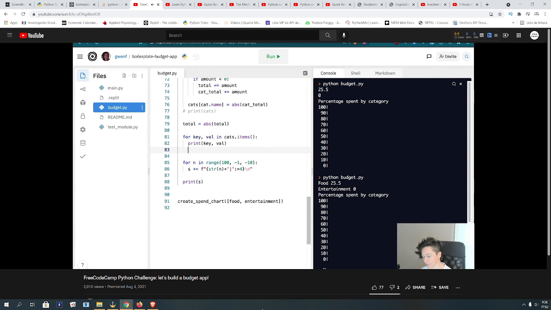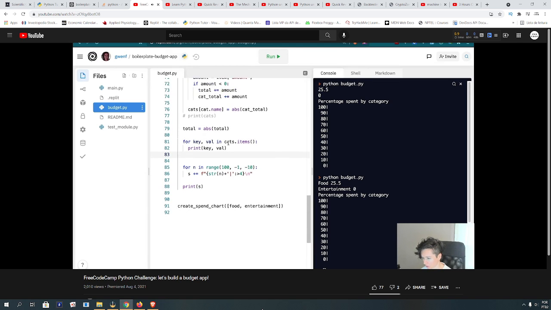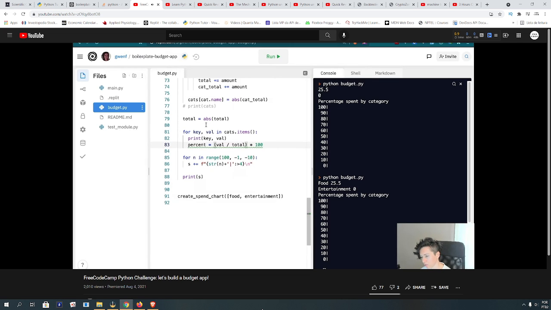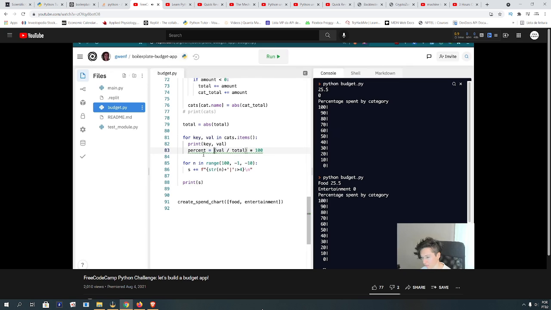All right, so now I need to figure out the percentages, and that's really what I want here. I'll take the value divided by the total, and then times that by 100 to get the percentage. Is that correct? Okay, I think that's correct. Now I don't need the category total anymore, so I'll just overwrite it with the percentage. I'm going to leave the variable name to make it explicit what I'm doing here. So cats key, and then overwrite it with the percent.